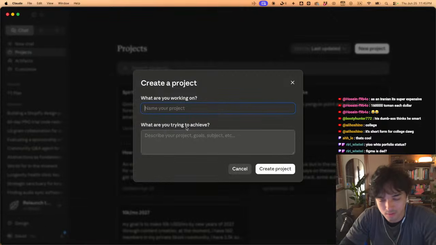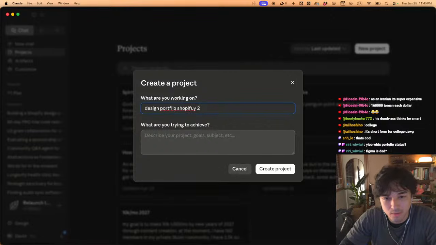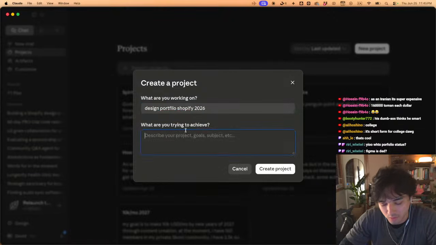We're going to call this Design Portfolio Shopify 2026. My project goals: I want to get a job as an intern designer. Unfortunately, I will have to be an intern because the designers are so cracked that I have no choice. I want to get a job as an intern designer at Shopify.